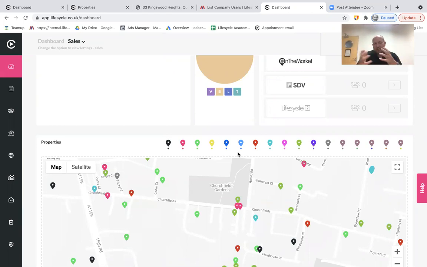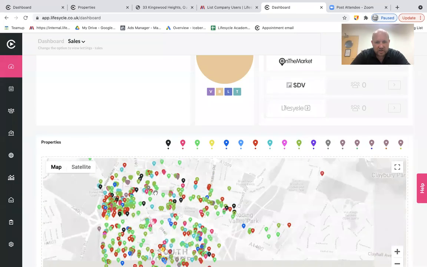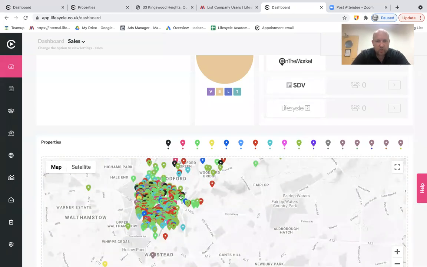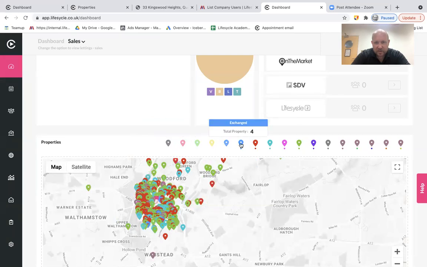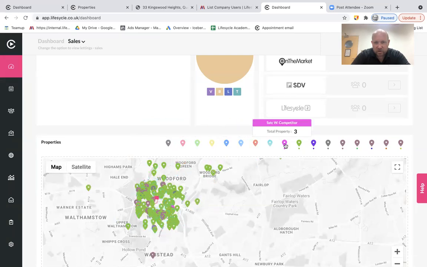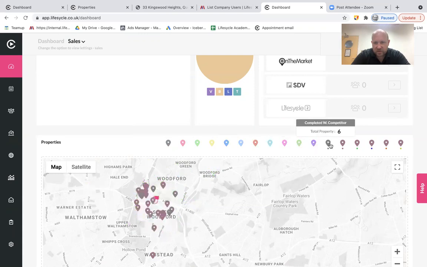And from that, he might decide where he's going to start doing a bit more targeted advertising on either social media or physical advertising, just to win a few more of those people and maybe start expanding into different areas. With all the tabs up, it obviously looks a bit much, but as you start unticking them and then just ticking the ones you want, you can start to see a clearer picture. So if I just take some of these off, you'll see what I mean.